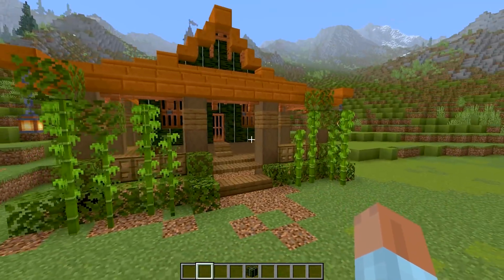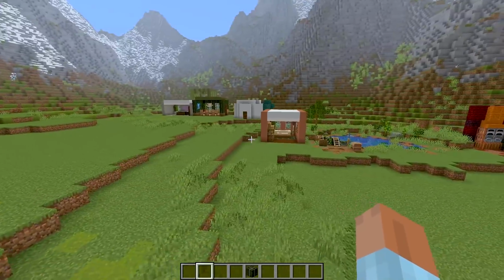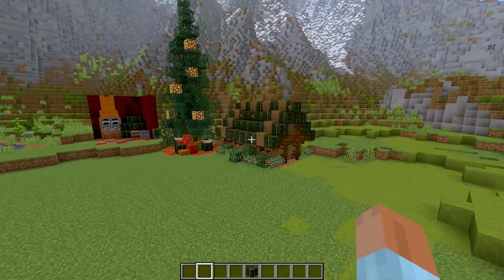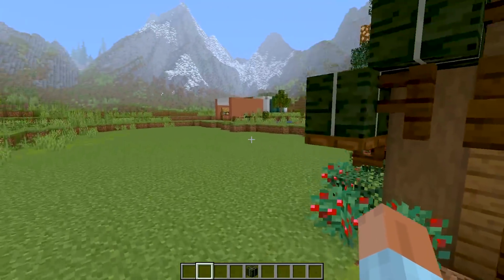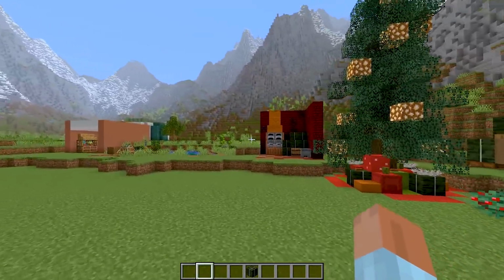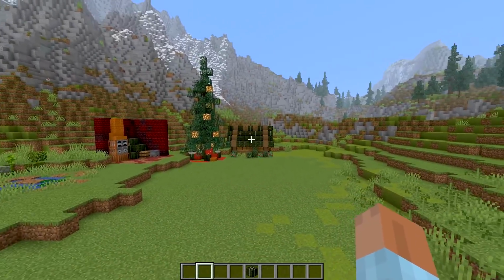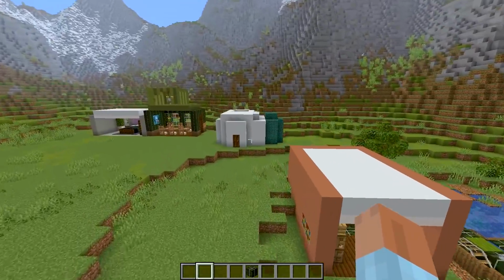So if you use the kelp block in some interesting ways, I'd love to see pictures. Send them over to me on Twitter. I check all that stuff out, so I'd love to see if you can come up with some ways to use the kelp block, or how you use it, if it's something kind of along these lines.